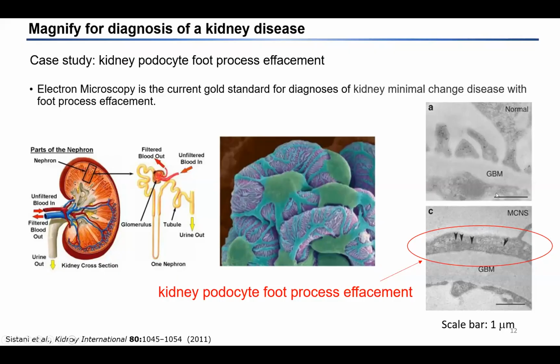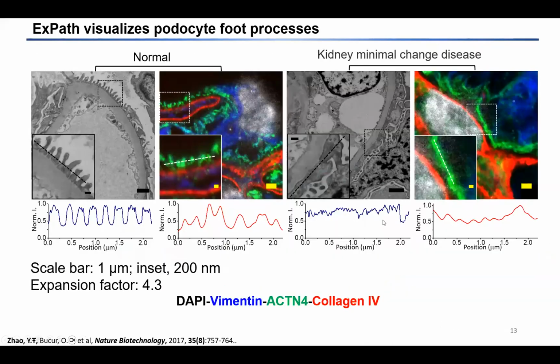As you can see here, this is the EM image of the cross-section of the podocyte foot processes, and it's continuous, while in normal kidneys, you will see the periodic structure of this cross-section of the foot processes. And the size is roughly about 200 nanometers apart, right? And this is actually beyond the optical resolution limit offered by the optical microscope. So now the question is whether you can expand the kidney biopsy and then be able to see those structures.